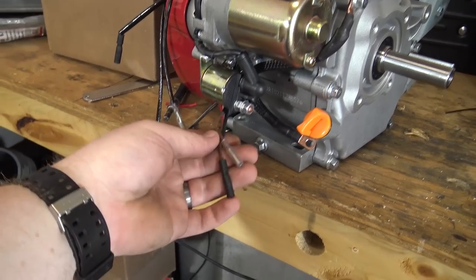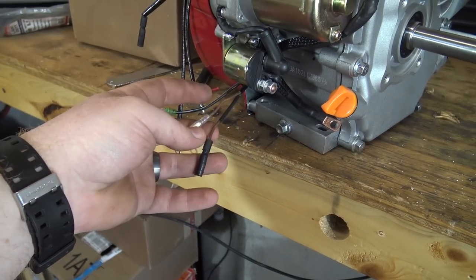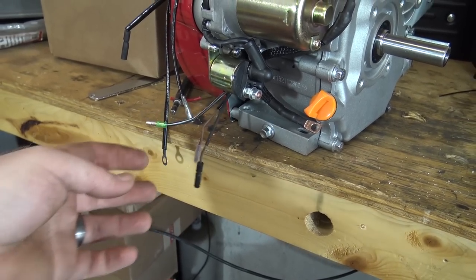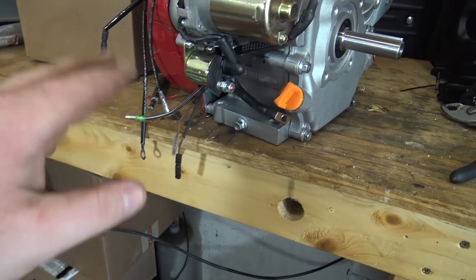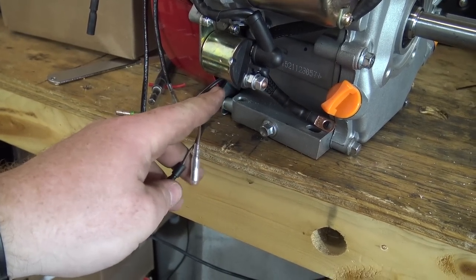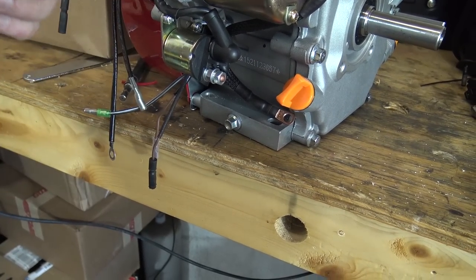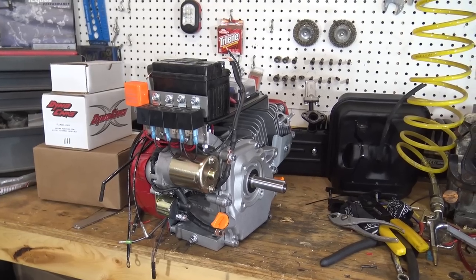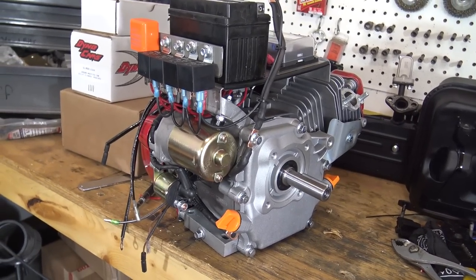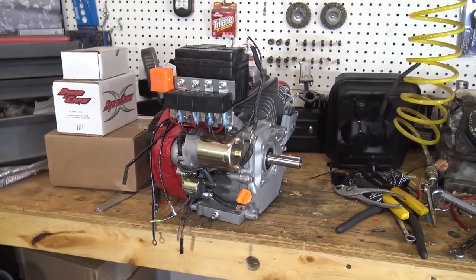I got to solder in some little diodes in between these wires. I put a second coil on this engine because they only come with one charging coil. So I put another one, and you can't just wire these together. It's going to want to push power back to the other coil. So you got to wire some diodes up that'll only let power go one direction. There's a lot of wiring to this bike, and I have some more things to come, so I can't really wire everything like it's going to be. But I think it's looking pretty sweet.